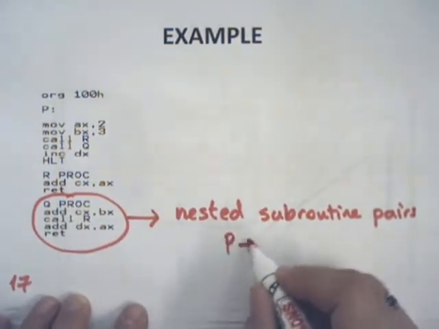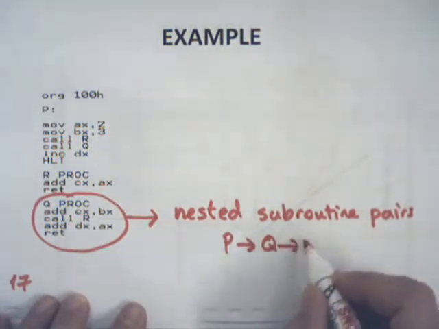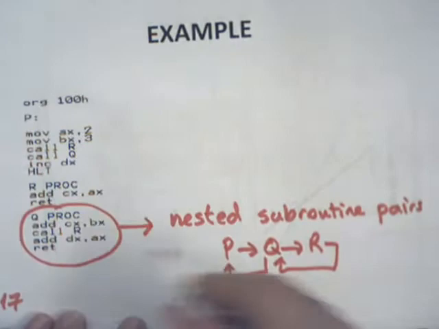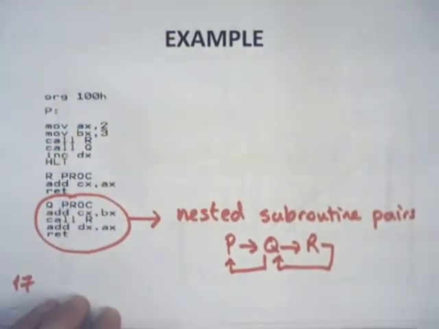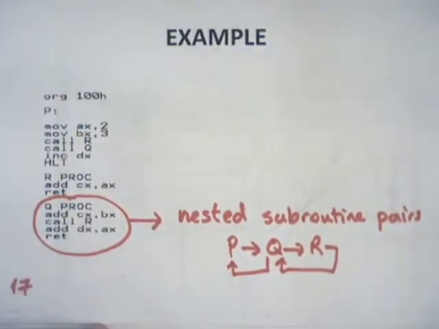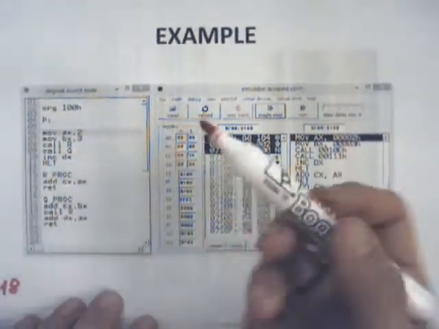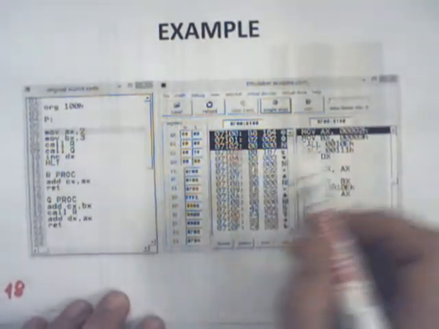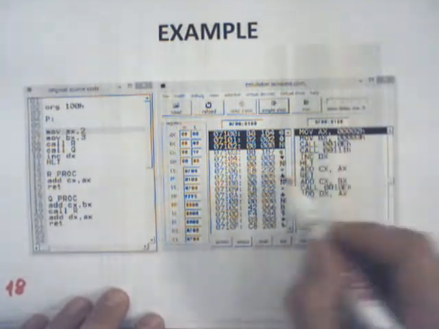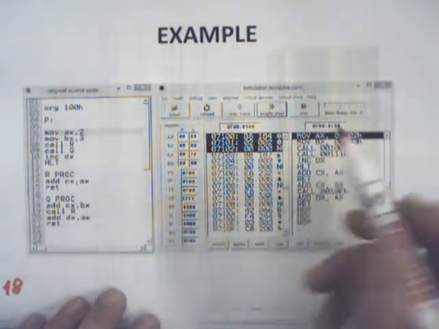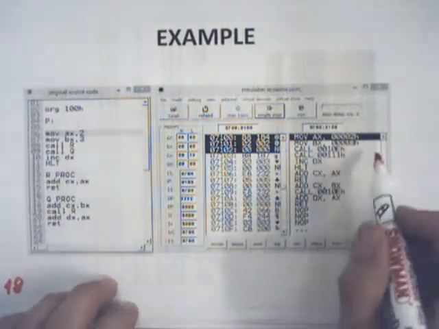Okay, P calls Q, Q calls R, R returns back to Q, Q returns back to P. So from the editor screen it can be decoded like this. And if you write the same program in the emulator editor screen, when we run the program, we can follow the nesting, etc., in the same order that I have described.